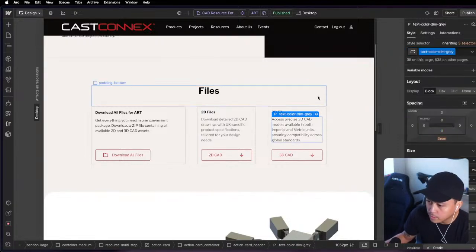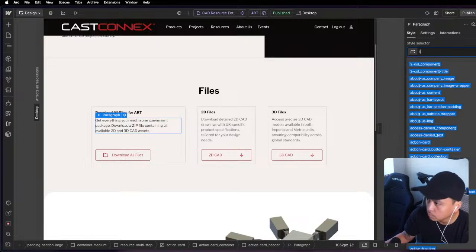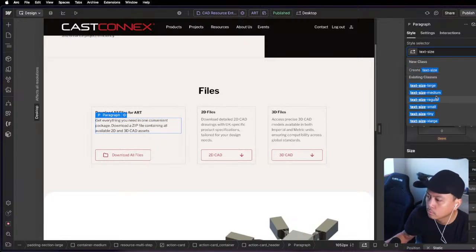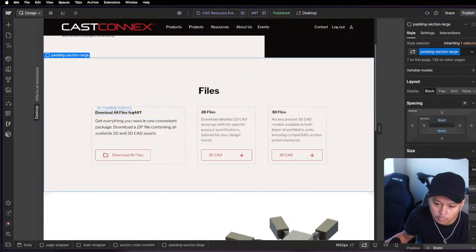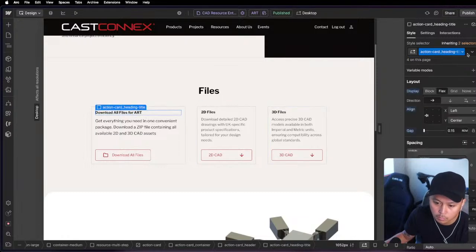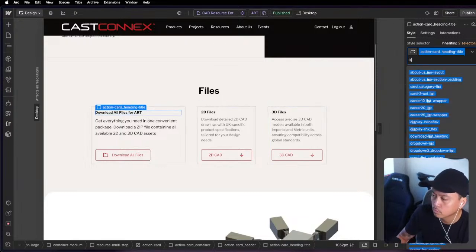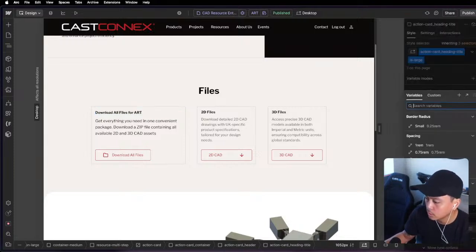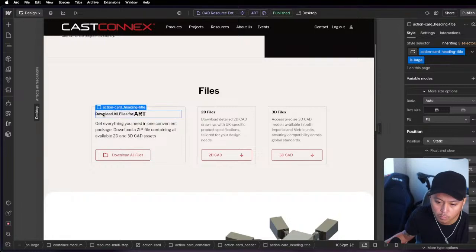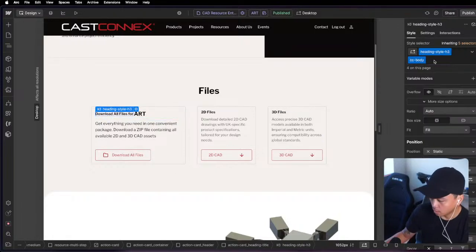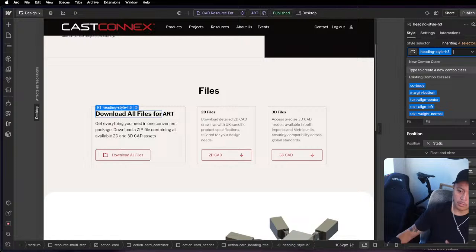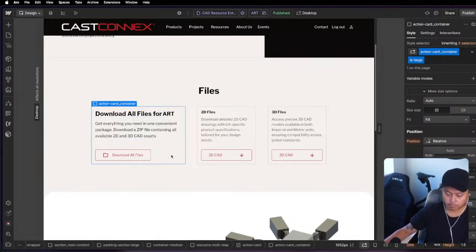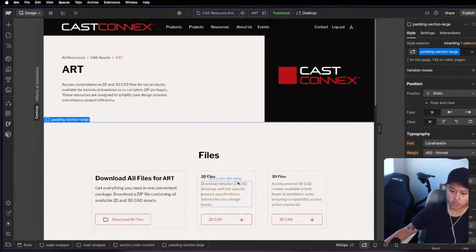Doing some quick styling. 1.5. Dying. That's a weird type hierarchy.